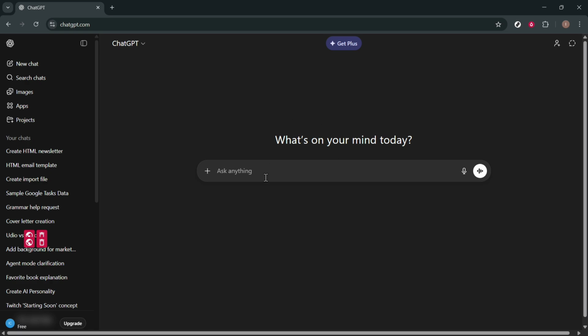So there's no undo button for deleted chats. Always double check before hitting delete and use backups to stay safe. Deleted ChatGPT chats can't be recovered, but with exports, archives, and backups, you can protect your conversations.